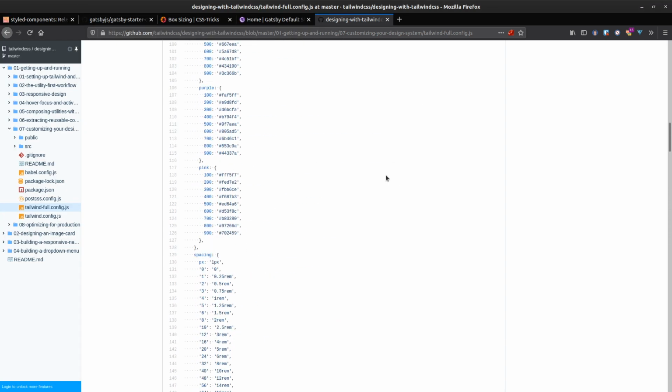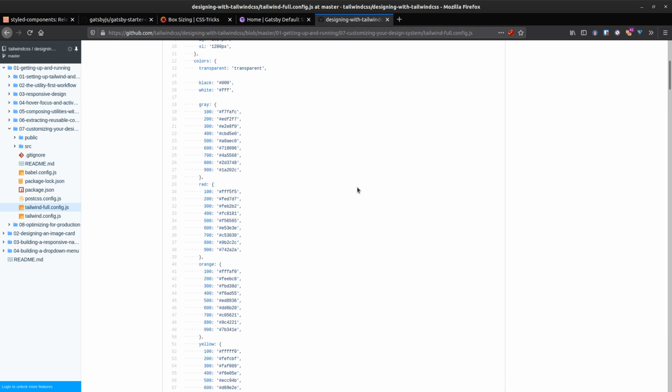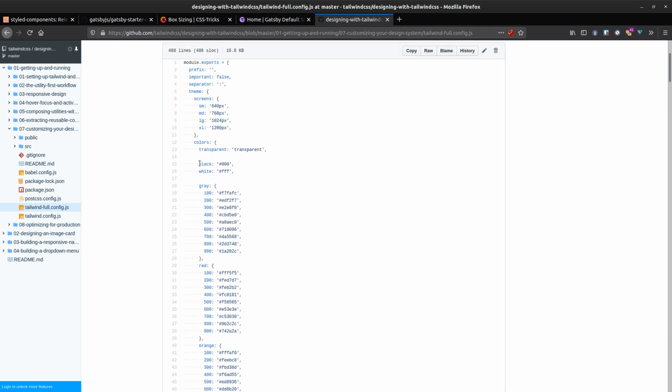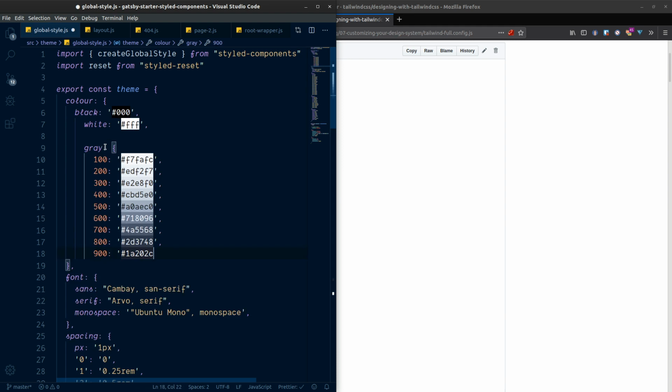If it's grey with an E, it's what everyone else uses. So let's take a look at greys. Here we go. So we'll take black, white, and grey. Copy those. Like that. Cool.